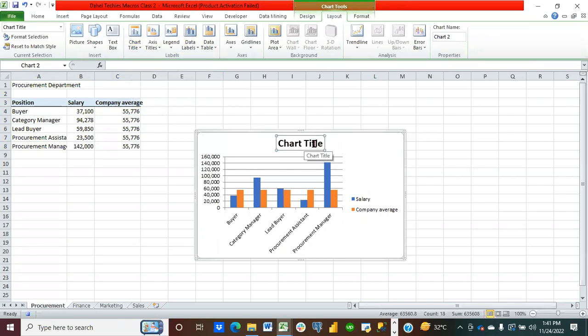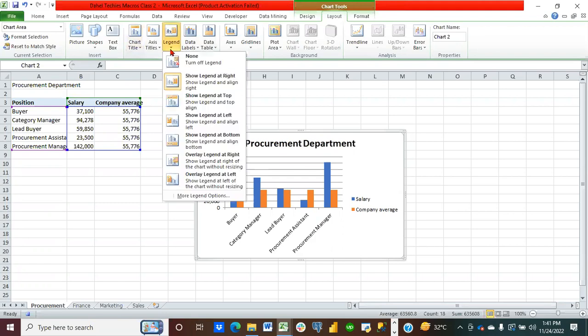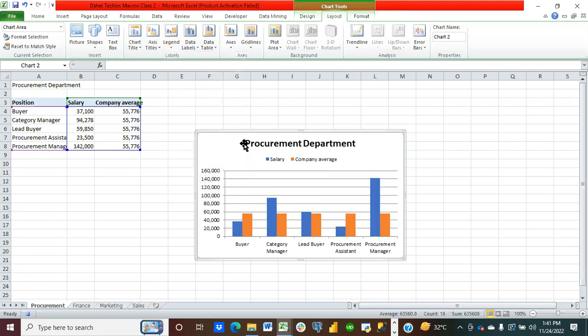So I'm going to call this the procurement department, right? And what else? I want the legend to appear at the top. Show legend at the top. Yeah, perfect.